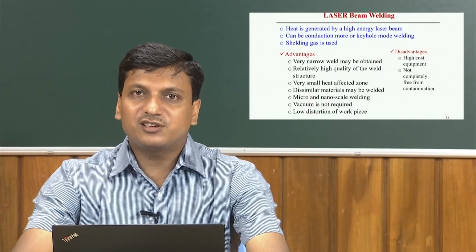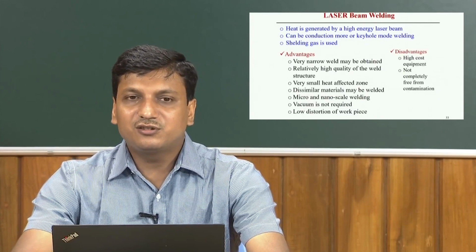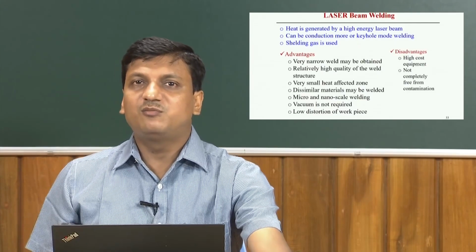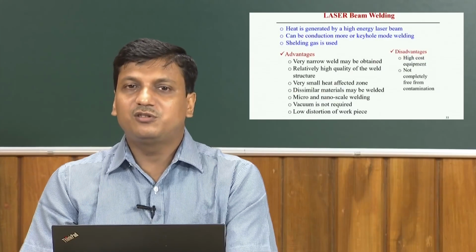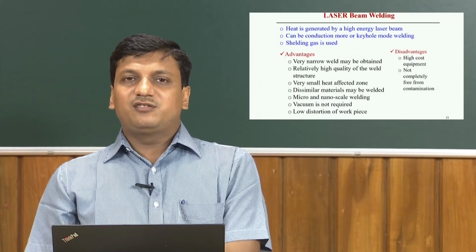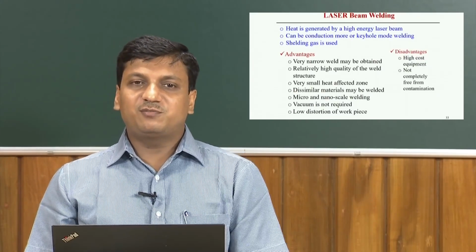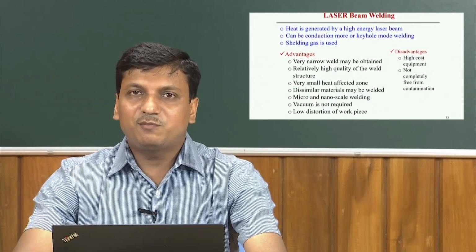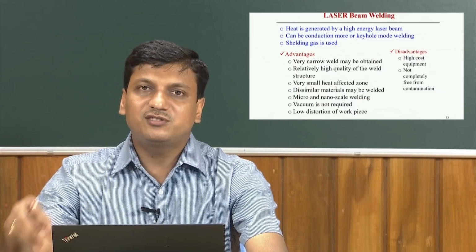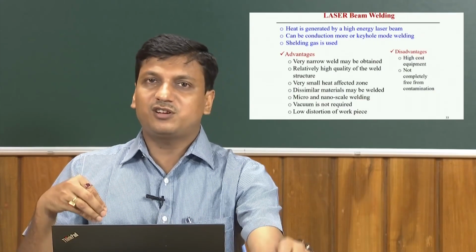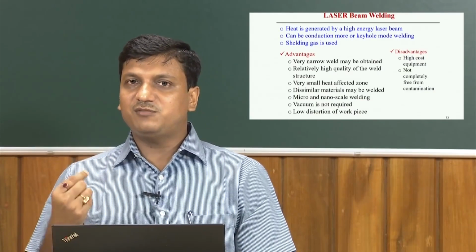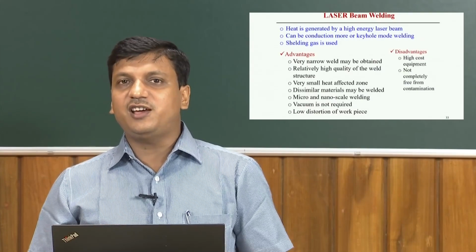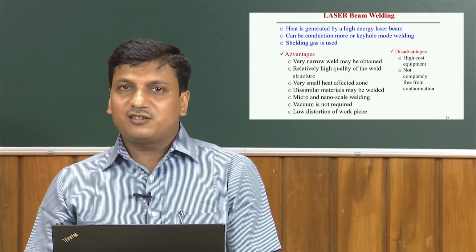Of course, like other arc welding processes, laser beam welding also uses a shielding gas to protect the molten pool of the material. But if we look at the typical advantages of this process, the first is that a very narrow weld zone can be obtained using laser beam welding, because it is focused on a very small zone, but at the same time the intensity is very high as compared to the arc welding processes.